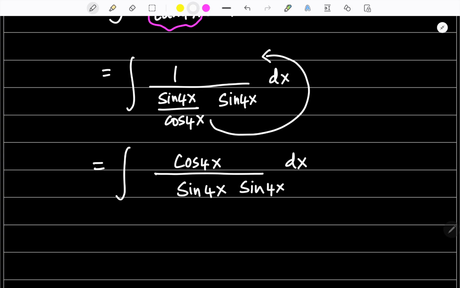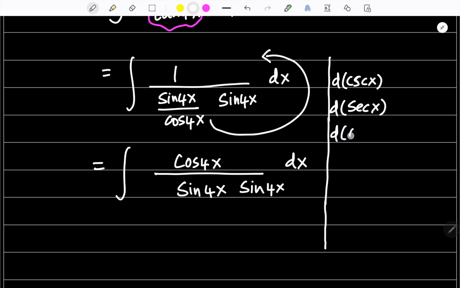Clear everybody? Before that, I just wanted to explain some of the rules so that you can think about that idea also. Sometimes it will work out. What is the derivative of sine, cos, tan? That is over. So we can go with cosecant x, and what is the derivative of secant x, and what is the derivative of cot x? Keep the derivatives in your mind.